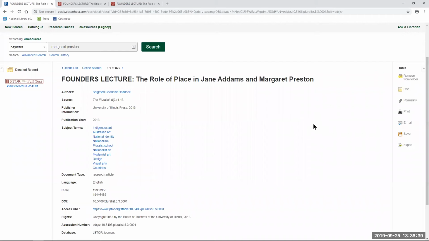So over to the right of this item record page, we have the tools bar. The first feature I want to show you, or the first tool I want to show you, is this permalink option. And permalinks are very important as they are the guaranteed method of finding your way back to a particular record or page on the internet. These are also the links that you should be using in your bibliography, if you're generating one, as they will provide access to your future readers.